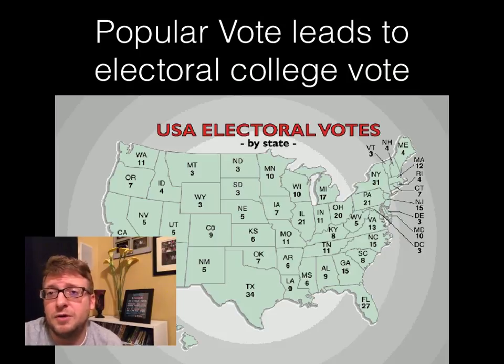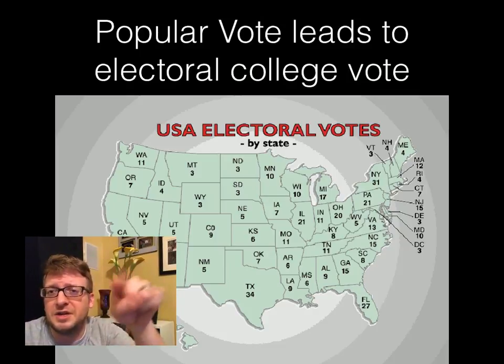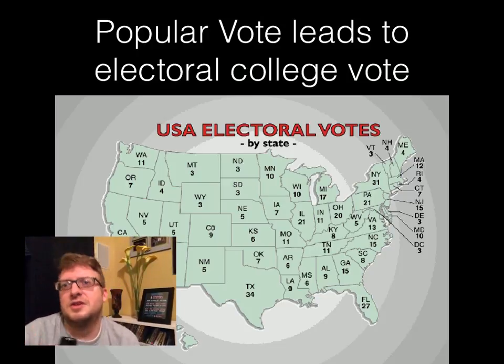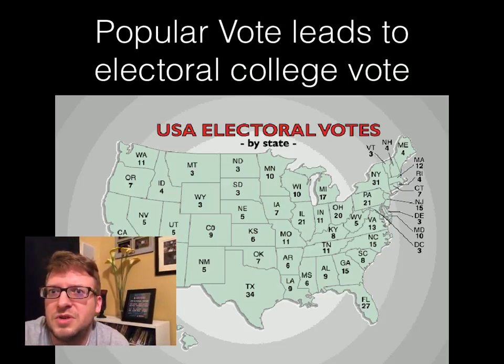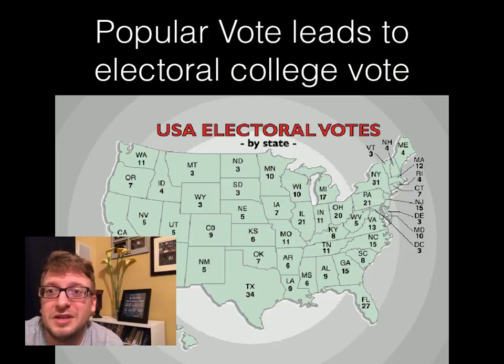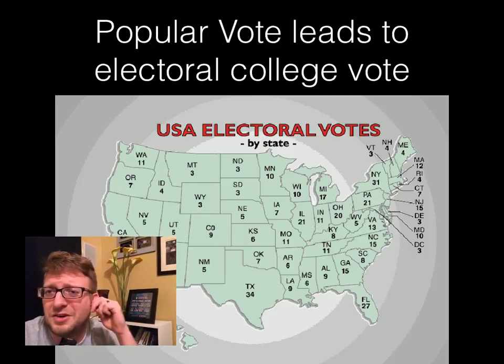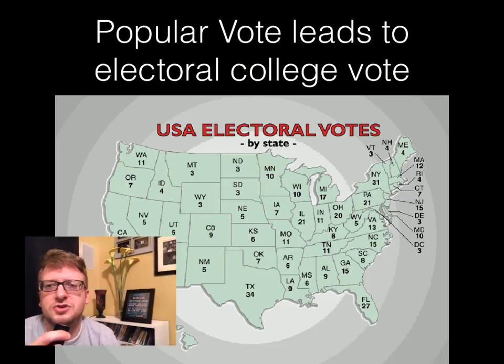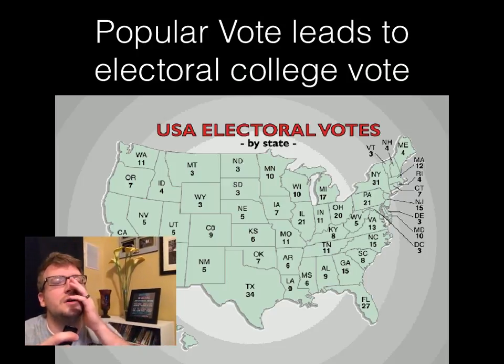Now, when we vote in November, our popular vote leads to what is called the Electoral College. Now, this is a map of how many electoral votes each state has. You in Mississippi have 6 electoral votes. So in the really big scheme of things, guys, Mississippi has to partner up with the South. The big states you want us to win, if you see California has a ton, a lot of the northeastern states, New York and Pennsylvania, I mean, there's close to 60 over there. Florida has a ton. So these are the states where you really hear the candidates are because they have the most electoral votes. So you vote, it tells the Electoral College who they want to vote for, and then that becomes the president.